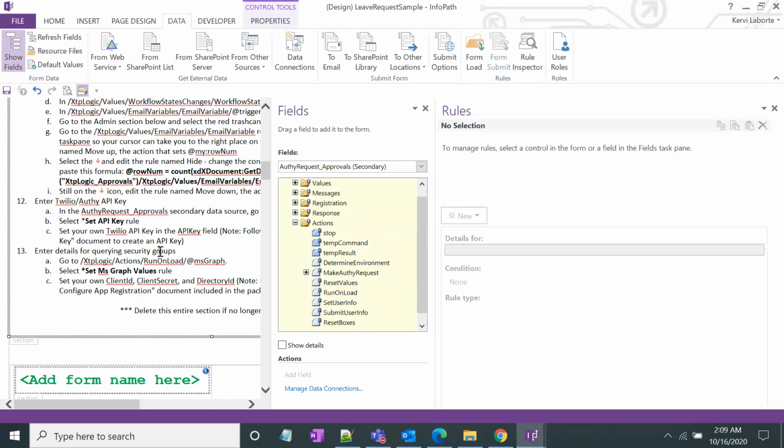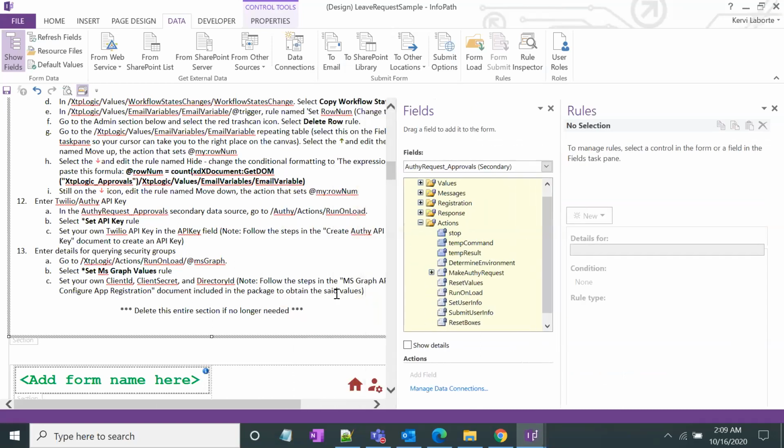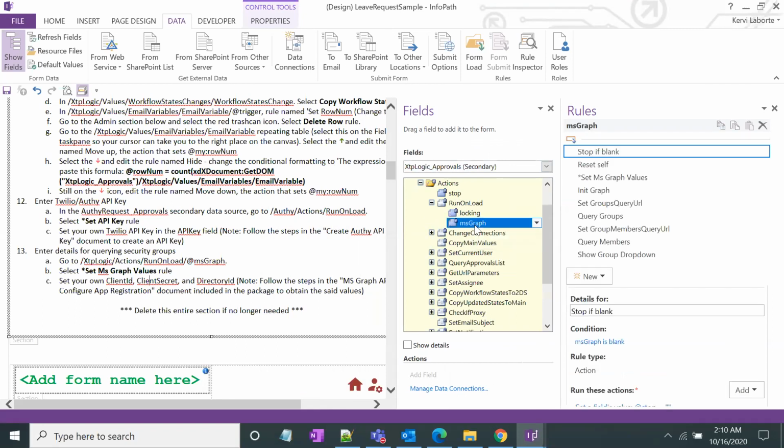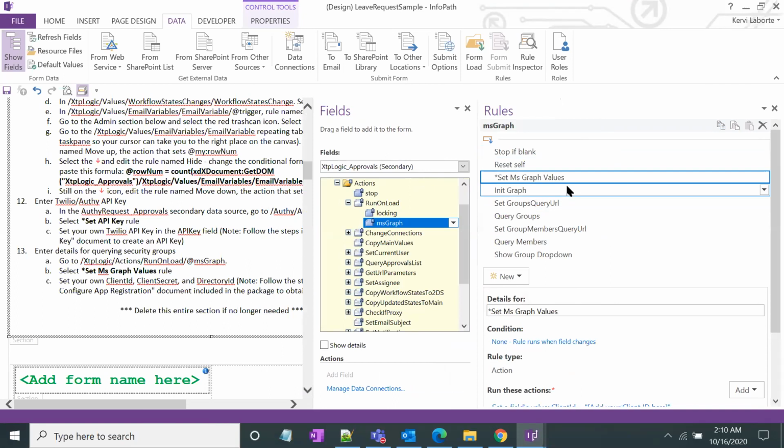And lastly, we're going to add the details for querying the security group. So that is under the actions, same XCP logic secondary data source, and go to run onload. In the MS Graph node here, we have the set MS Graph values.